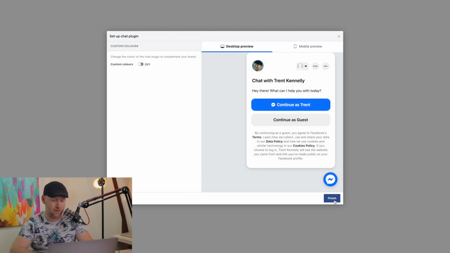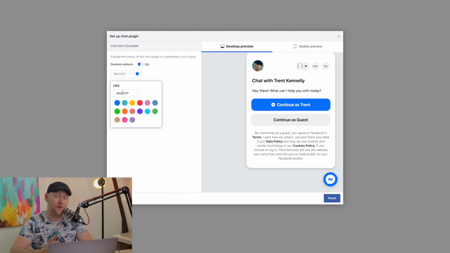Let's go next. We can change custom colors if we want. These colors are pretty close to mine, so I'm not going to change them. But if you want to, it's just as simple as clicking in here and changing your hex code. If you don't know how to find your hex code, you can just Google a hex code finder and it'll be able to do that for you. Or if you have a system like Affinity Photo or Photoshop, there's a little eyedropper tool. You just highlight the color that you want and it'll tell you what the hex code is on the sidebar. It's pretty simple to find that.